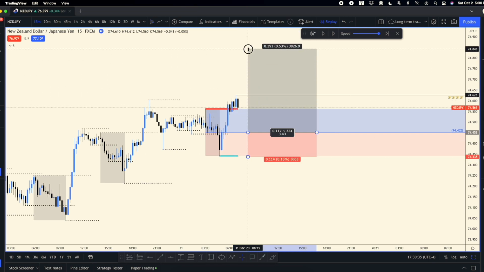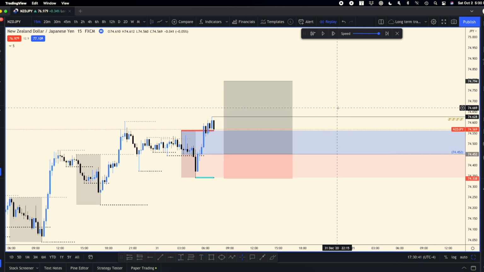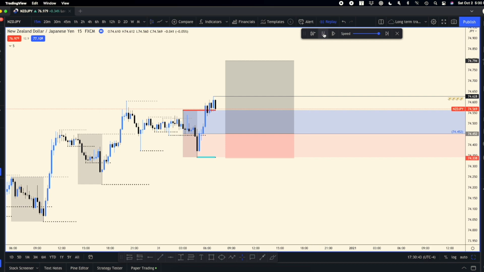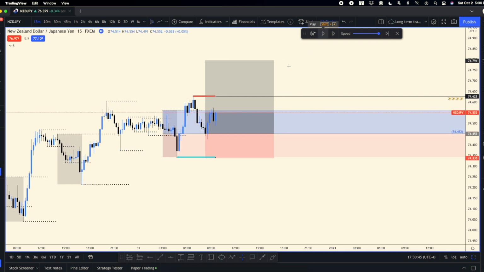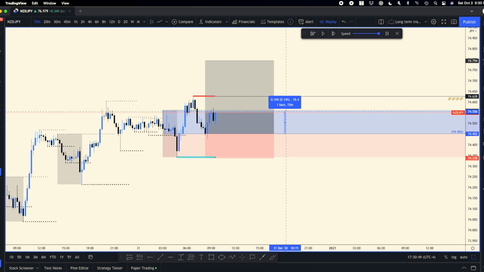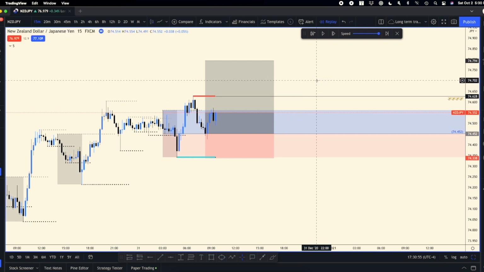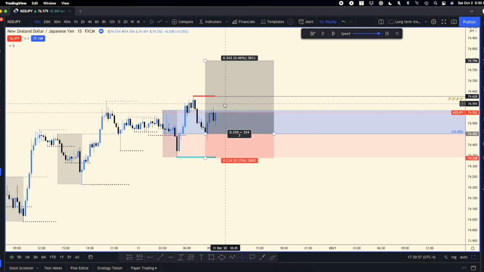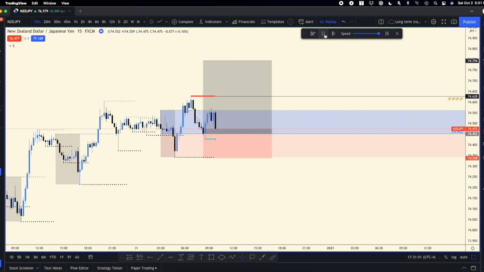Let's see what we do. 1 to 3, right? So, yep. All right. So, see what happens. So we're in. Remember what I said. At 10 pips, I take 90% profit. We already hit 12. I actually think we're gonna get stopped out right here though. I don't like this movement, but let's play it out and see.